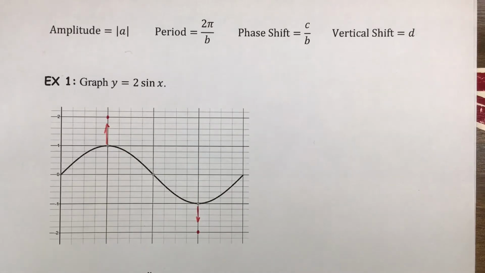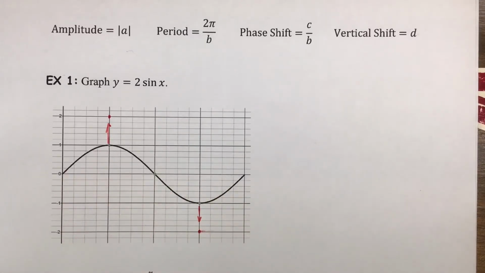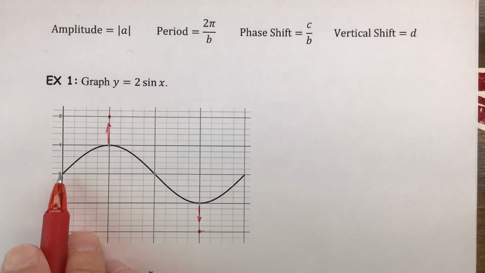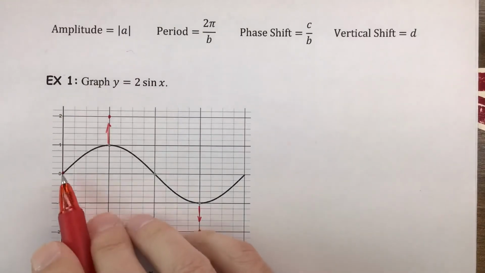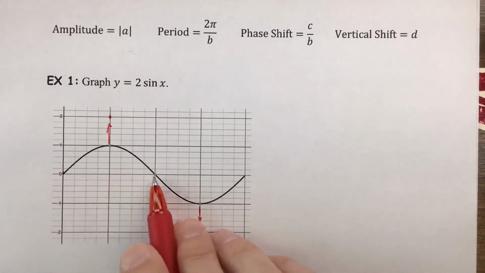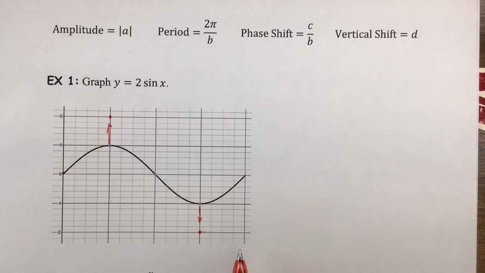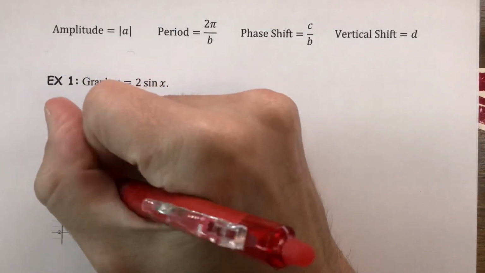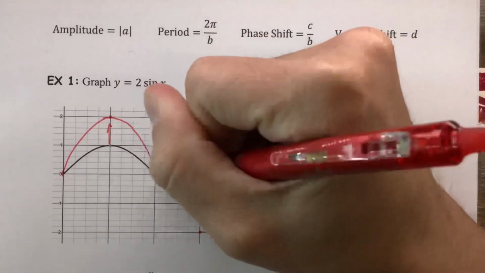And now every single point along the graph is going to stretch by a factor of 2 away from the x-axis, because that's where the y values are 0. So it's going to stretch from there. If you have a point that is on the x-axis like this, this, and that, those points don't move anywhere, because the sine of 0 is 0. If you multiply 0 by 2, you're still at 0. Or at the sine of 180, the sine of 180 is 0. So if I multiply that by 2, I'm still at 0. I'm still there. So all the other points are going to stay where they're at. And what we can do from here is just make a general curve that goes through these points.